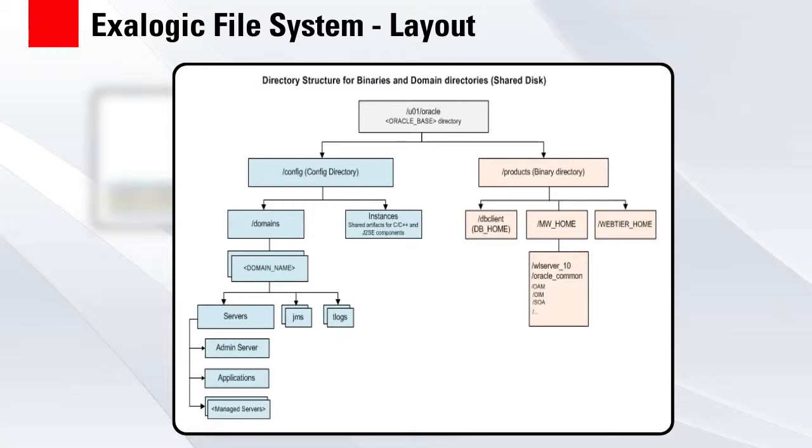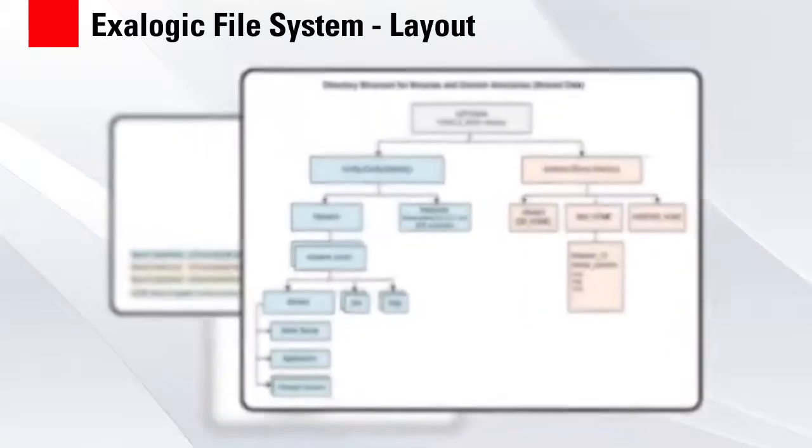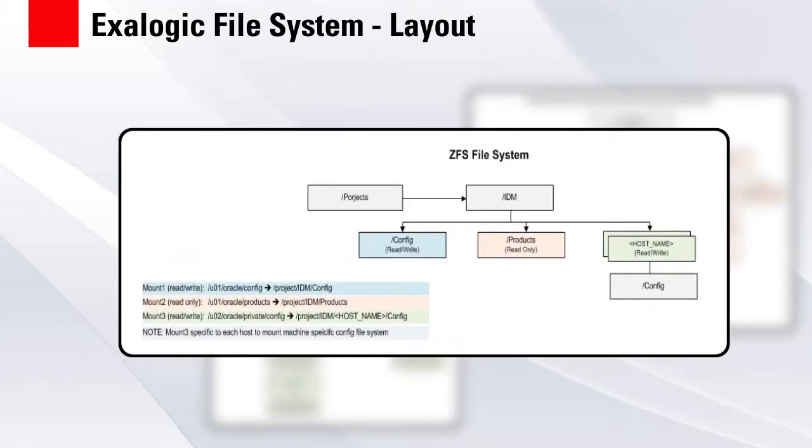Under the SOA Suite, you have to have a read-only file system where you lay down your binaries. When you're installing binaries, it may be read-write, but once you install the binaries, you can make it read-only, so that none of the runtime processes can write to that file system. It's read-optimized, and only during runtime the processes will read things from that file system. Then you have a read-write file system, which we call u01/oracle/config, whereas read-only is u01/oracle/products. And the read-write file system is optimized for both reads and writes.